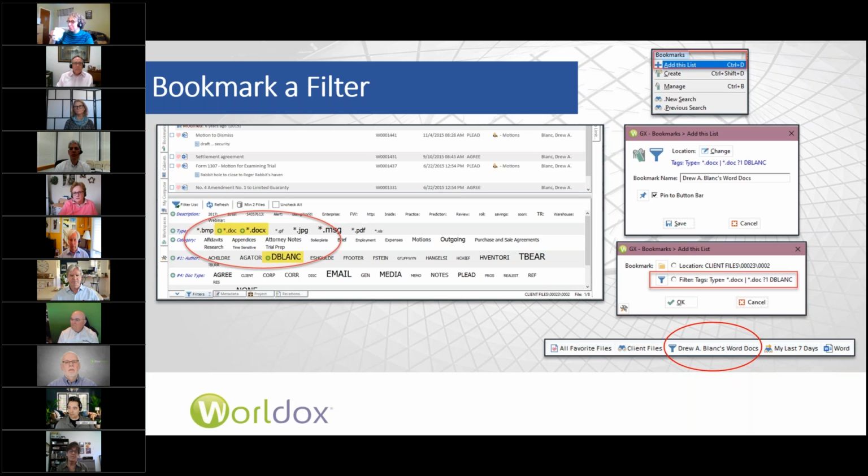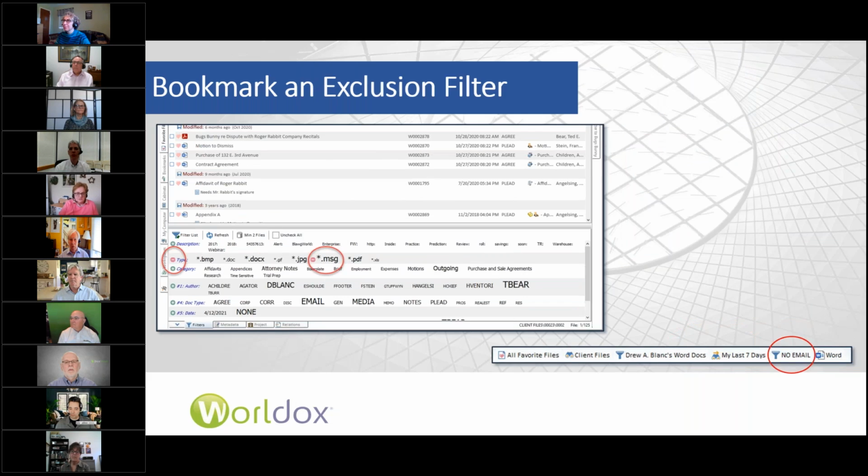I think people that do like the filters feature should also try to bookmark some of the filters that they use most often, such as our next one, which is filtering out something. So if you click on the plus sign at the very beginning of the line, I did messages.